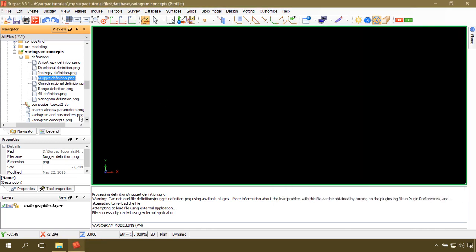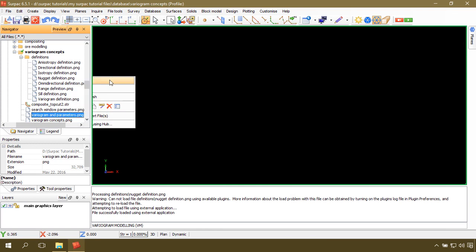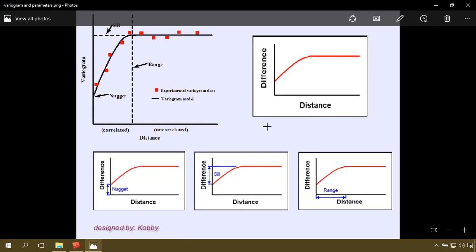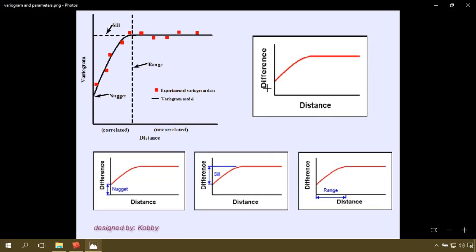Now I'll bring back the image of a variogram so we take a critical look at how a nugget looks like. It's because of the nugget that a variogram doesn't start from the origin. As you can see, the variogram is always starting from the variance axis. Okay, whenever you split a sample into two and you take each half to different laboratories, if the values reported for each half are the same, that means that there is no difference between the assay values. In this case, the nugget is 0.